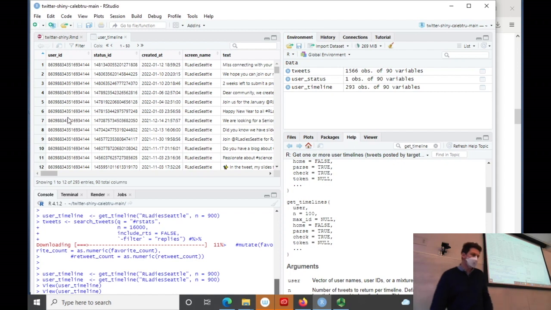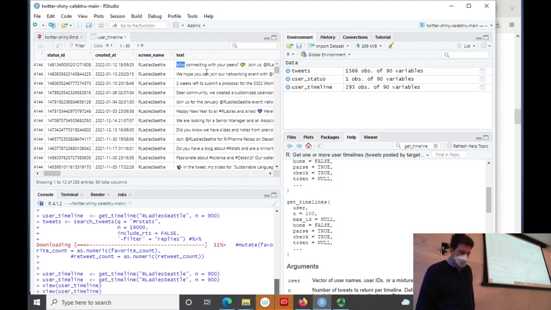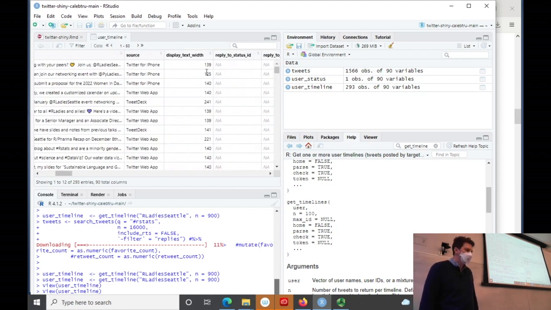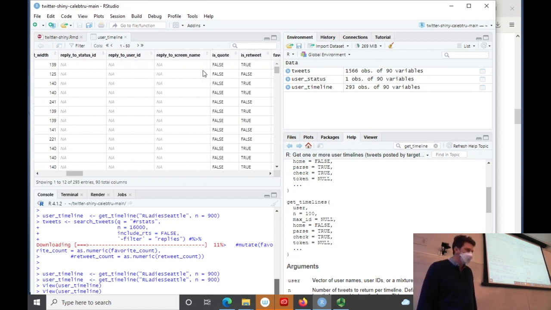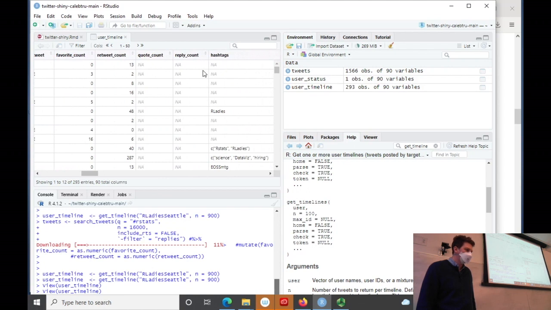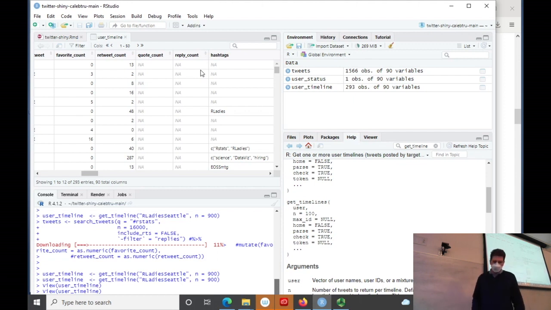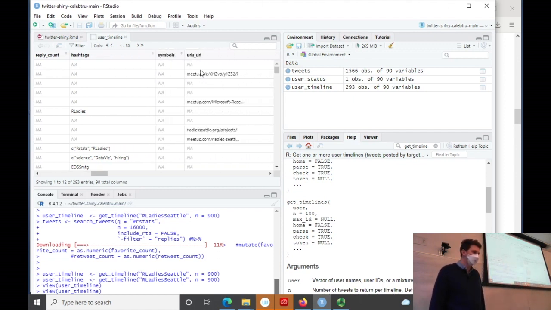And you can see that some of these are simple things, like things that keep track of what the ID was, and timestamps. Then I have the actual text there. I can see whether they were on a phone or the web app, how many characters there were. And then I can also count things like, was this retweeted? Was this favorited? All of that data is stored in this.